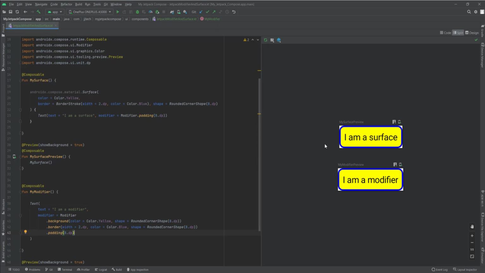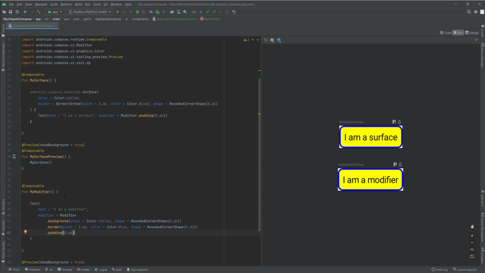If you have a simple text, or if you want to decorate your composable with some little things, like giving it a background or border, you should use the surface. Whereas if you want more modification to your composable, then you should always use modifier, because modifier has a vast variety of properties which you can apply on your composable.